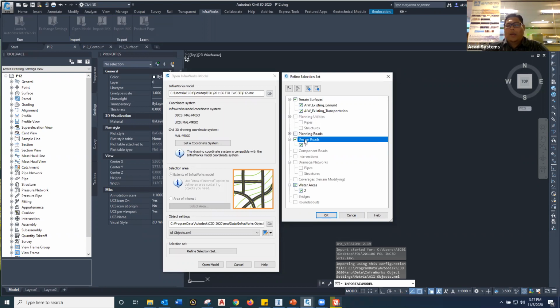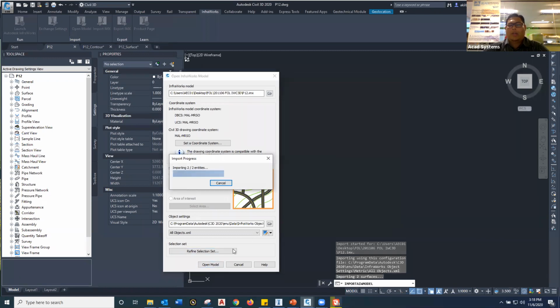You'll also be able to import, if you have created your design roads or component roads, and bring them into Civil 3D with all the corridors modeled. So you don't have to model again in Civil 3D unless you are changing the subassembly and assembly for the road section. Okay, I'm going to untick this so that I just bring in the terrain surface, and I'm going to click OK, then click Open Model.